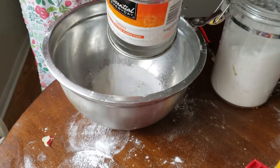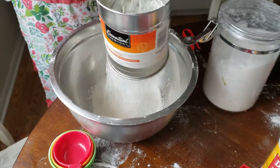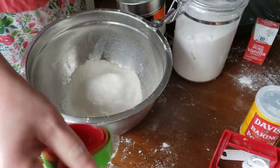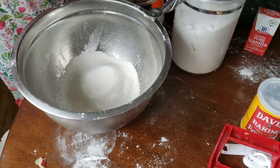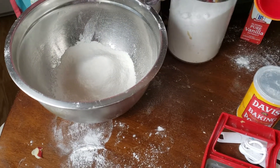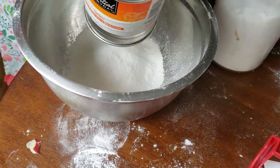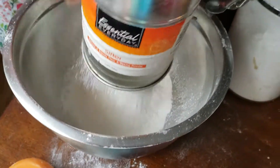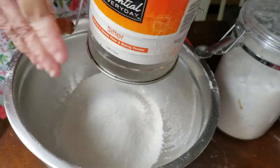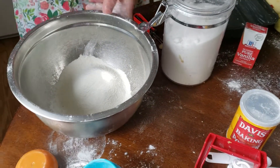So I'm adding in one sifted cup of flour — it must be sifted — and one and a half cups of all-purpose flour. I've been attending this class for a long, long time and it's really grown. It's a huge class. I'm going to put the sifted over here; I've had this sifter for many, many years.